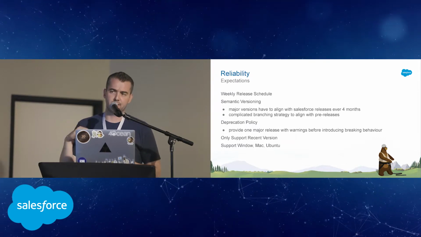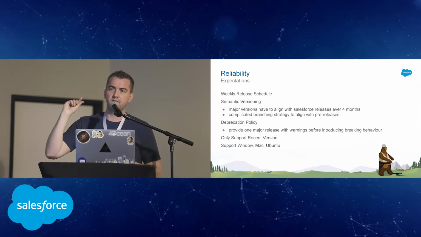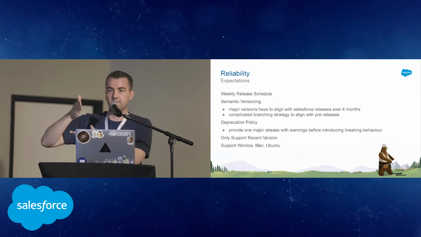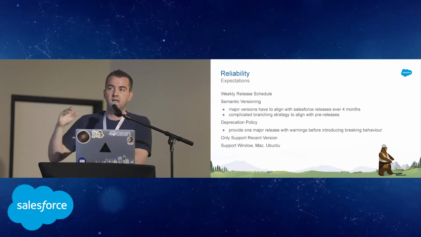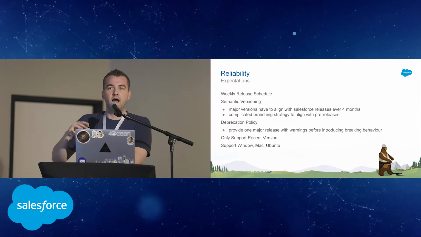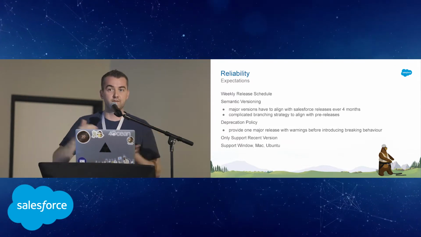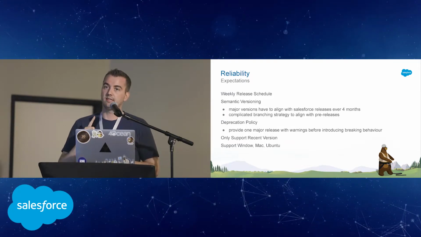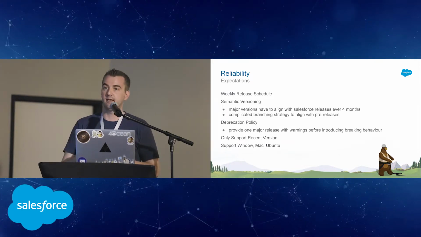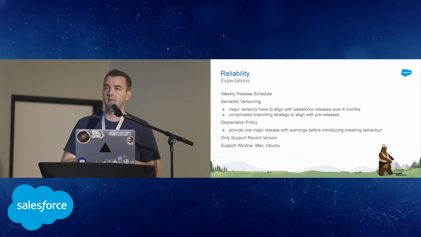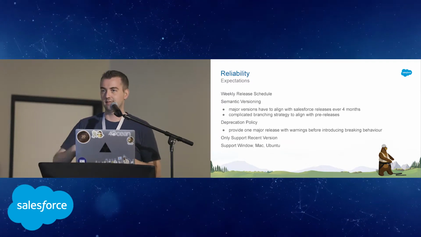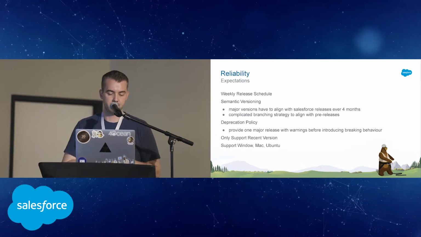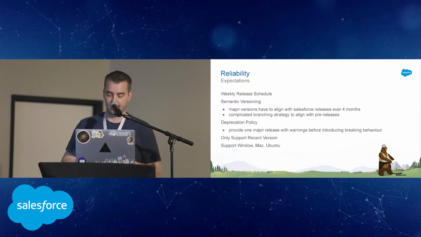In addition, we also have a deprecation policy. So even though we can have breaking changes in a major version, when we release the Salesforce CLI, let's say from 45 to 46, we can't break you unless we've given you deprecation warning messages for one major release. So we give you 4 months to update your CI scripts, your plugins, whatever it may be, so that way a major release doesn't come out and it's like, oh, sorry, we're going to break you, and you have to update everything. And then, of course, support for Windows, Mac, and Ubuntu.